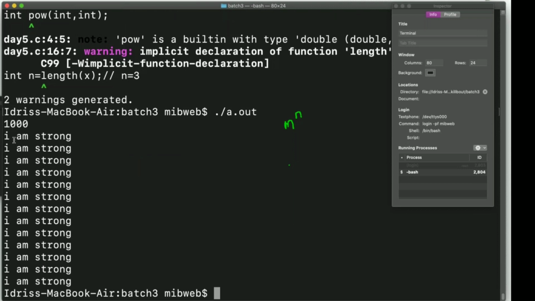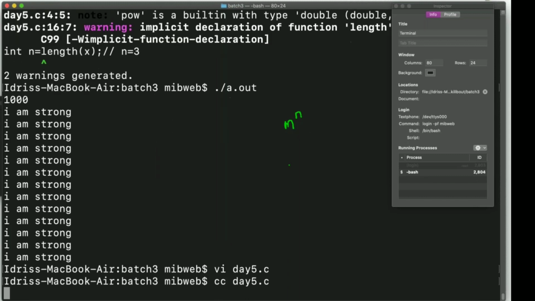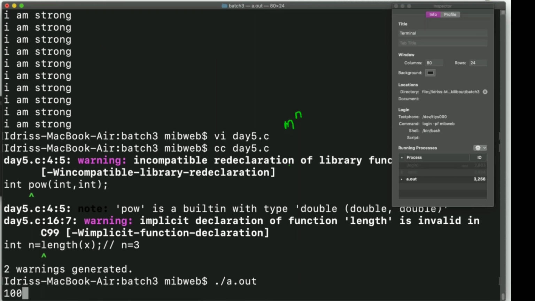Okay, I'm not printing whether any of the numbers are Armstrong or not, right? So I will do some simple small changes. What are the small changes I will be doing? I'll go here, Armstrong. I'll write percentage d here. Okay, so I'll put i here, right? That's it, done. ./a.out, and I'll enter 1000 here.